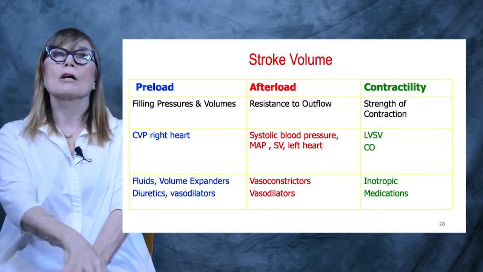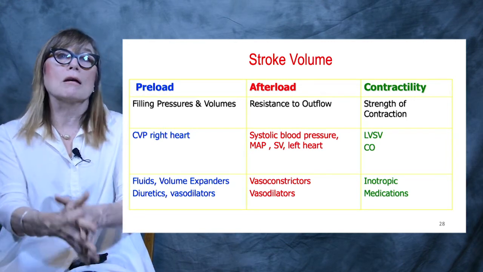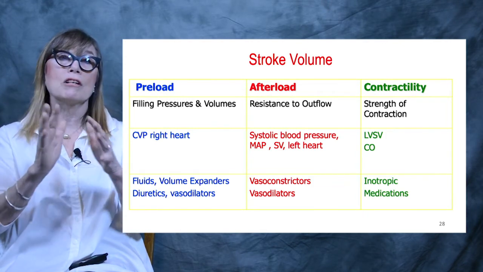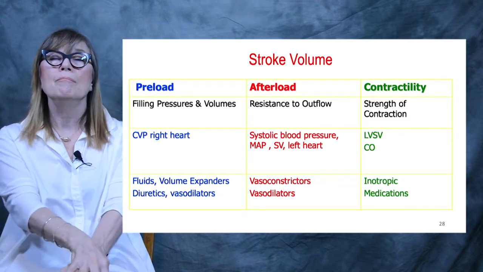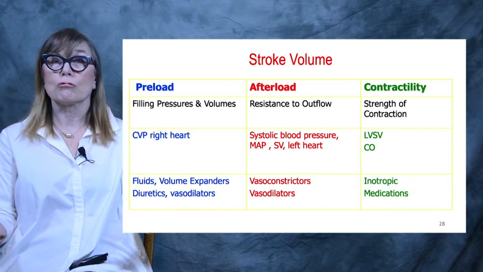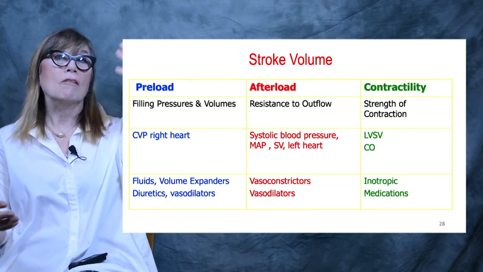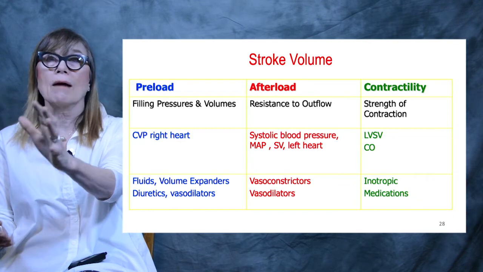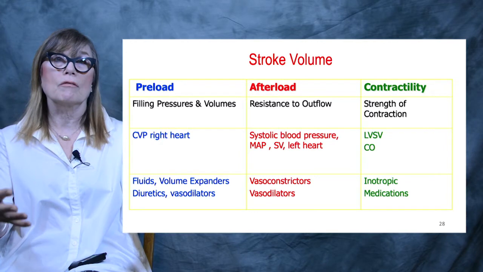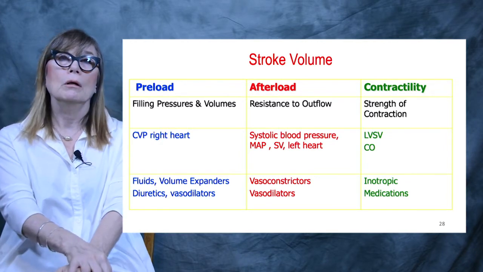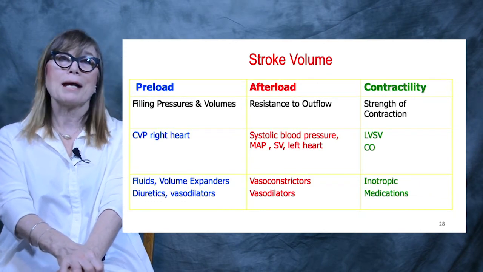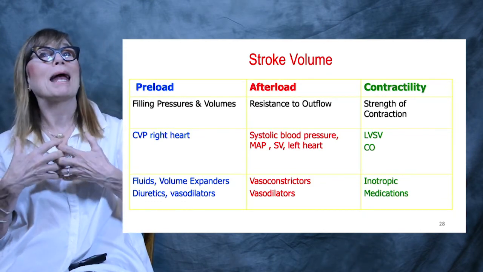And then we move to contractility. Contractility is the strength of the myocardial contraction, and we can only assume that by looking at your left ventricular stroke volume, that's in the arterial bed, or the cardiac output. And that tells us about whether you have functional contractile mechanism. If you have adequate preload, you have the right afterload, and you have a functionally contractile heart, you should have a very good stroke volume. You should have a very good cardiac output. And we treat contractility with inotropic medications, and by the way, ionized calcium, because remember, calcium is what makes you contract.